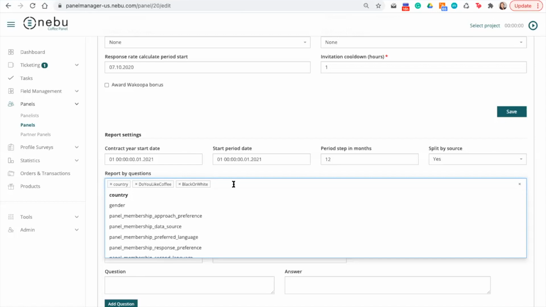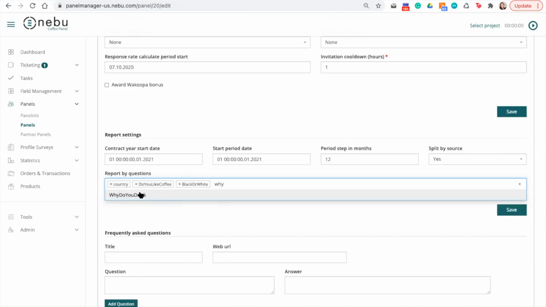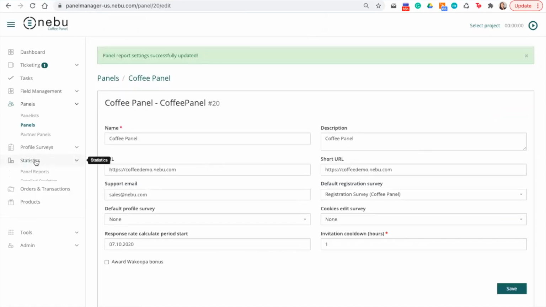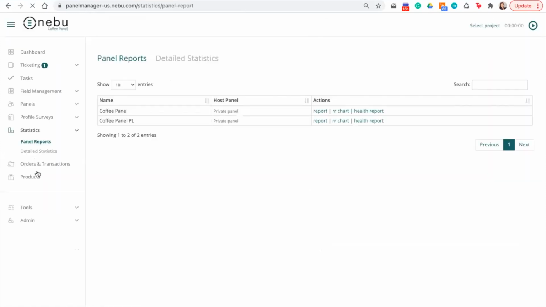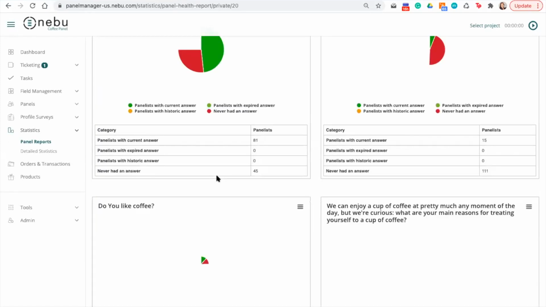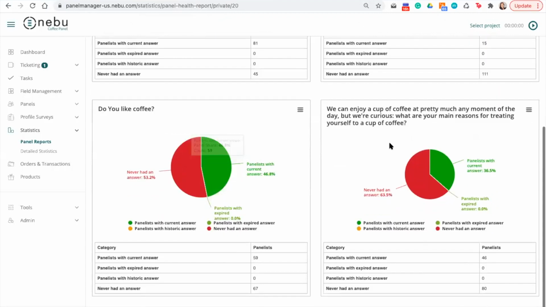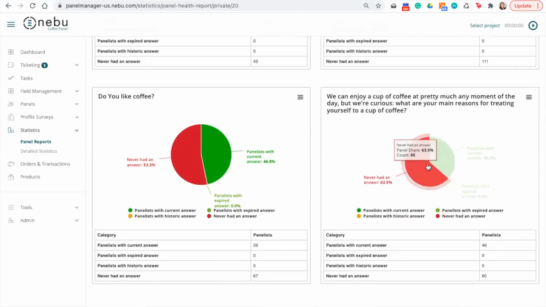And again, it will be a little bit abstract, but I have this question, why do you drink coffee? I will just save it. And from here, if I go back to the health report again, we will see that extra question that I added. So just imagine that you have your profiling questions, and you can see those overviews, very simple.